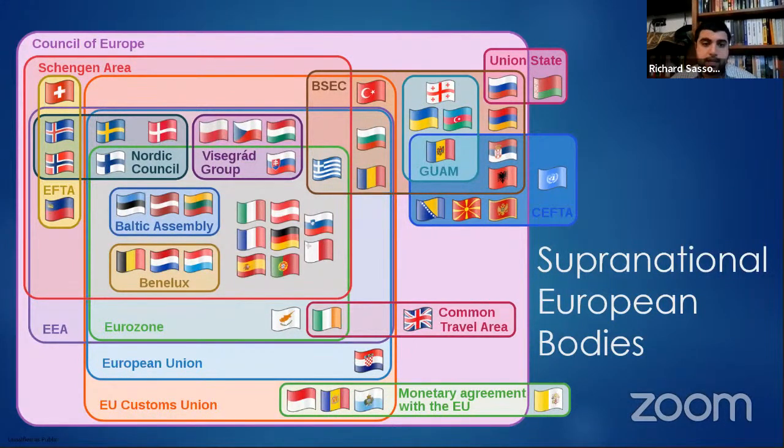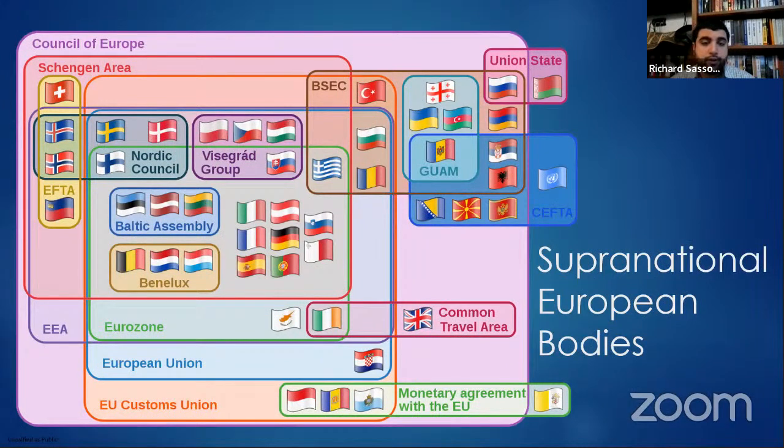So without further ado, let's understand a little bit about what Europe is, because in a big sense, Europe is made of a number of different international and supranational organizations that are designed to facilitate the creation of European harmony in a variety of different spheres, right? If you look at this figure, it looks a little daunting, but it's basically showing the vast variety that we have in Europe. The first thing to notice is that the European Union includes a number of countries from different regions of Europe, but also excludes a number of European countries, right? You follow that blue box, there's a lot of countries in Europe that are represented here that are not in that blue box. And there are reasons for that.